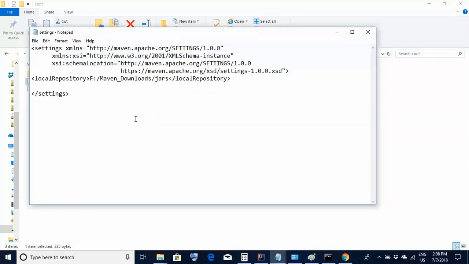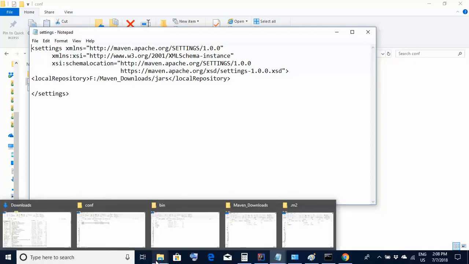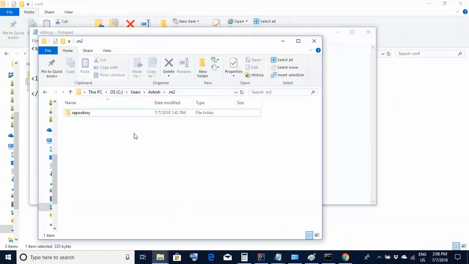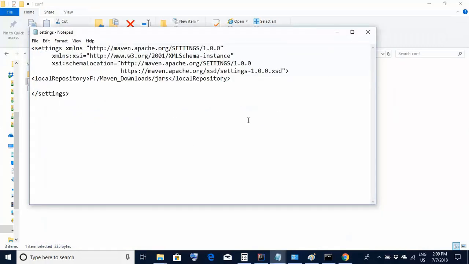In my case, it is Maven downloads and within it the jars folder. So if this localRepository tag is not present, by default the repository would be named .m2, under which the folder name would be repository, and it would be created in your C users folder if you are using a Windows system. So this would be created if you have not mentioned the localRepository tag in your settings.xml.